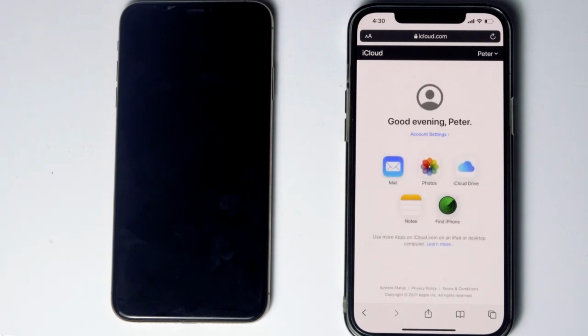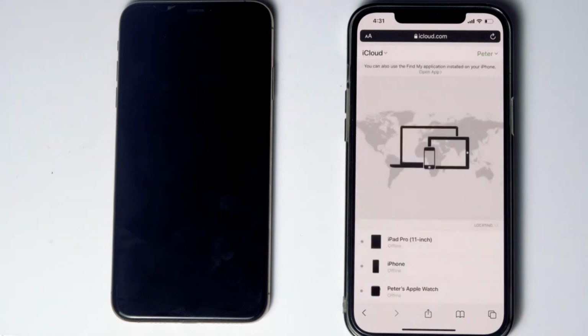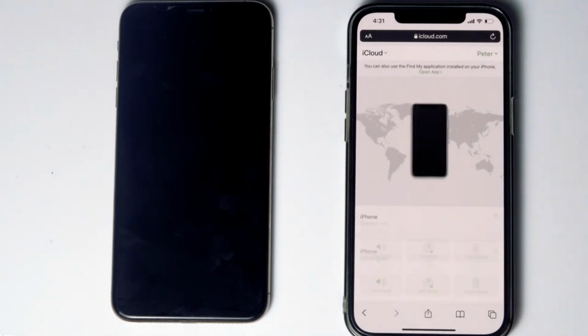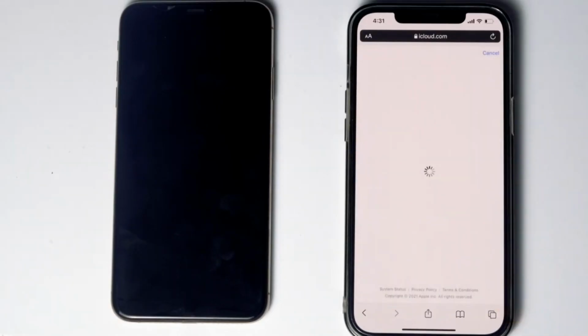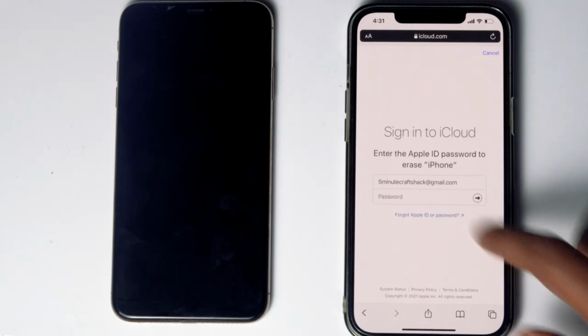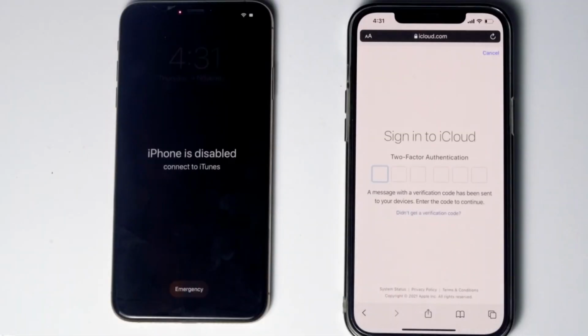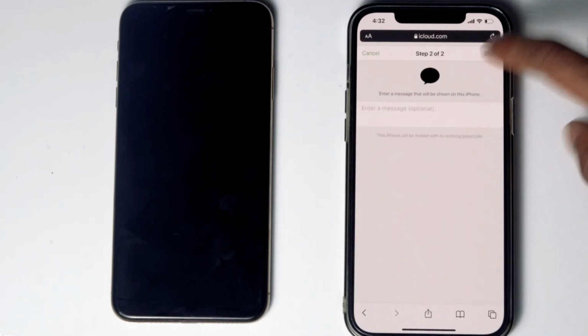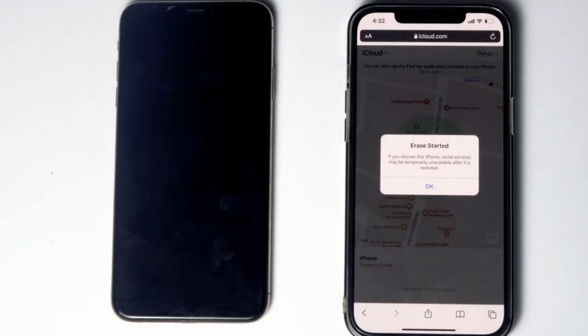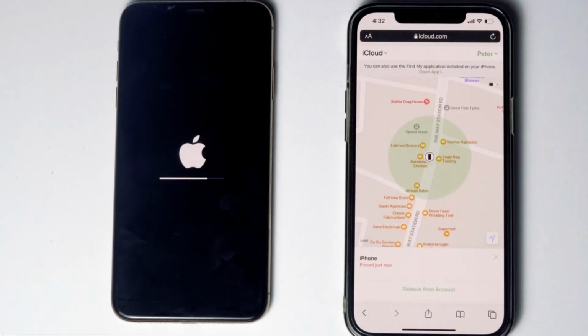If you have used the same Apple ID on a different iPhone, iPad, or any Apple device, you'll be getting a code on those iOS devices. If it's not available, you can tap on Didn't Get a Verification Code. You'll get more options to receive a text message with a code to your phone number given in the iCloud account. Before tapping on Text Me, if the SIM card is in the disabled iPhone, you can move the SIM card from the disabled iPhone to another phone to see the code.